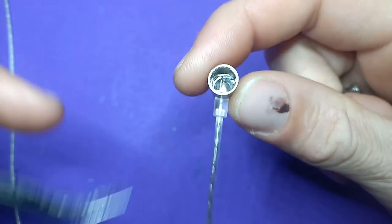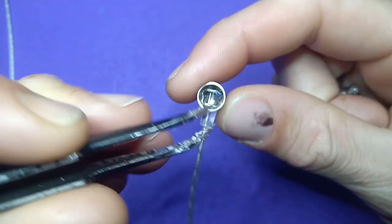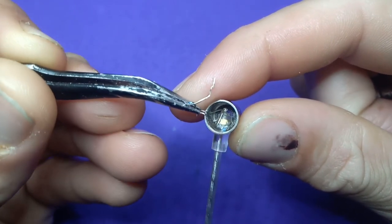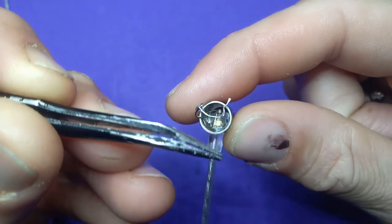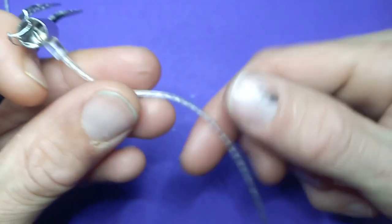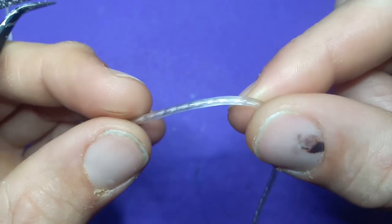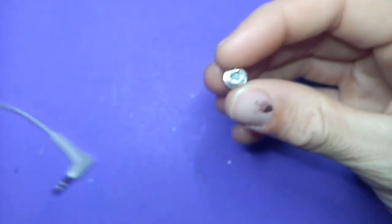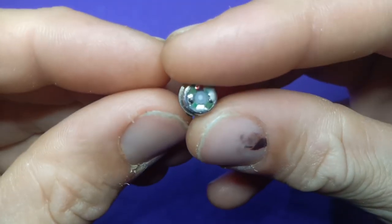This is the other side here. I already took this side apart. But yeah, so you got the conductors there. They're each marked with positive and negative. They do that by hand at the factory because both conductors are silver. There's no way to know which one's which. But yeah, so let me show you guys this driver here.